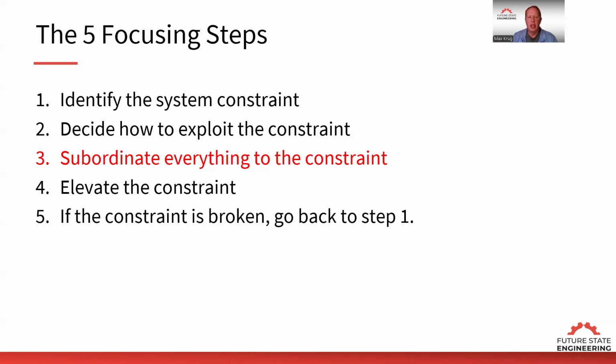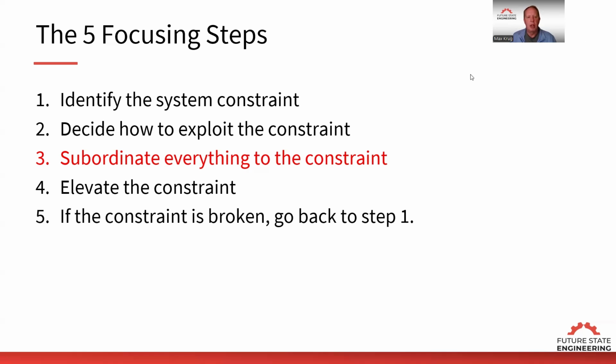The correct process is identify the constraint, decide how to exploit it, and then fix it in a single location. The system can't handle the constraint shifting every few months. So we need the constraint stabilized in one location and keep it there. So subordinate becomes a very important step in keeping the constraint fixed in the organization because everything's going to be subordinated to that constraint. So what does subordinate mean?